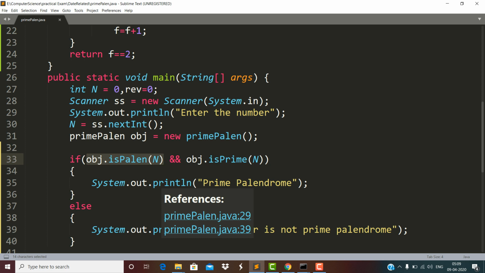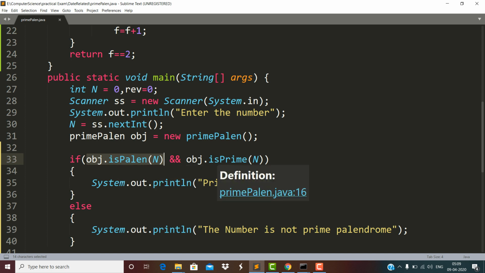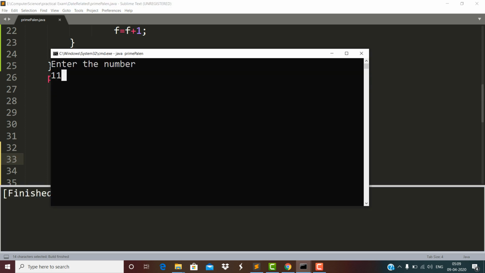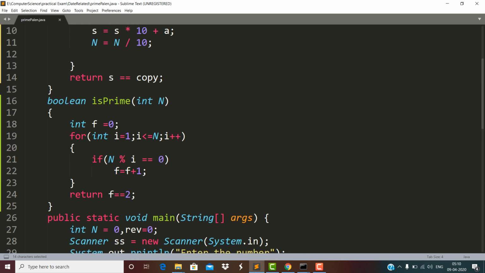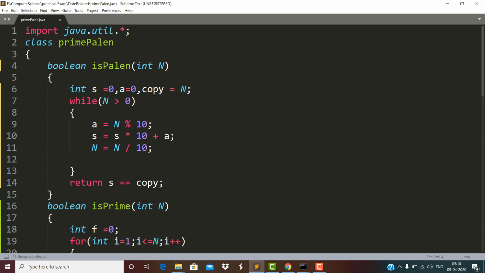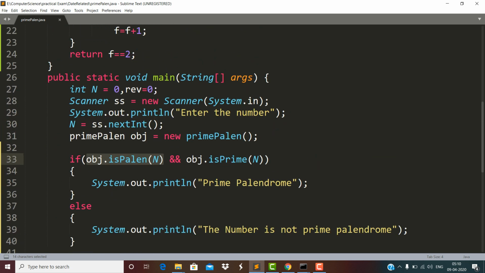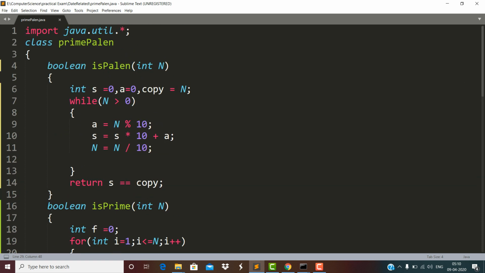If this much we have written, it means that if this function returns true, and true, if both the values are true here, the number is prime palindrome. I hope you got to know how to invoke two different functions with the same object and how to check any number whether it is prime palindrome or not.